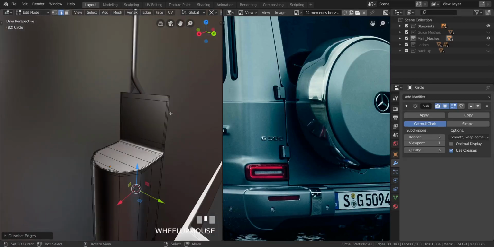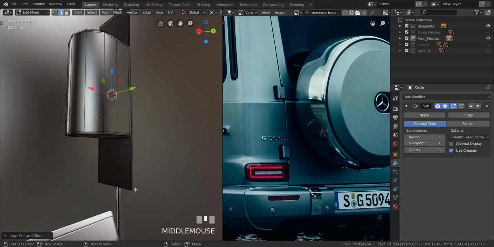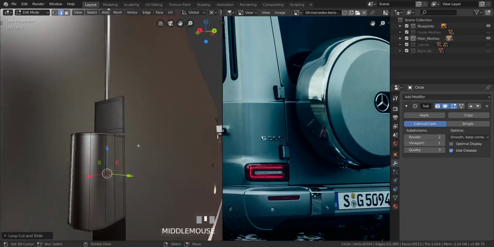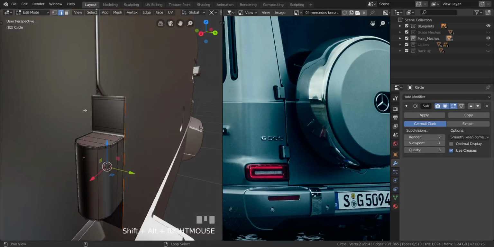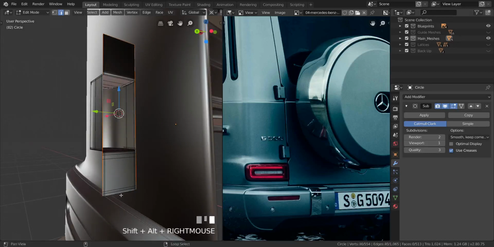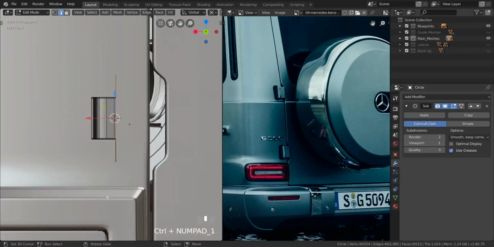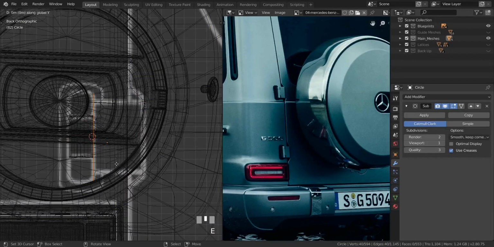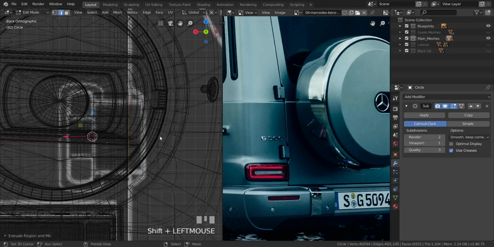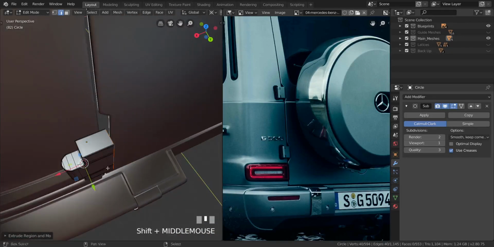Now I'm gonna add in one more in the middle of each of these ones, that is the top and the bottom, and I'm going to take all of these edges on the sides like that, and I want to get to the back, go into wireframe. I'm going to press E and then X, extrude this in the X axis all the way to about here, that is, I think, to this point. Now I'm pretty much taking a look at my gap between the area over there, so there we go.